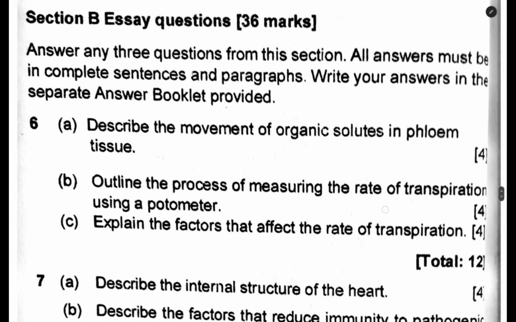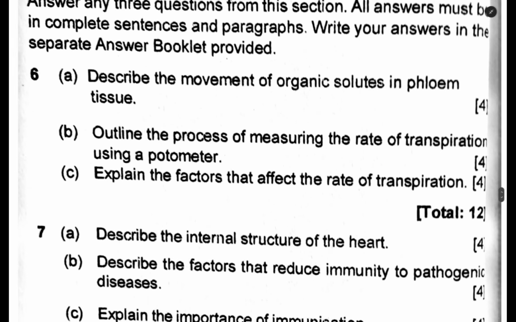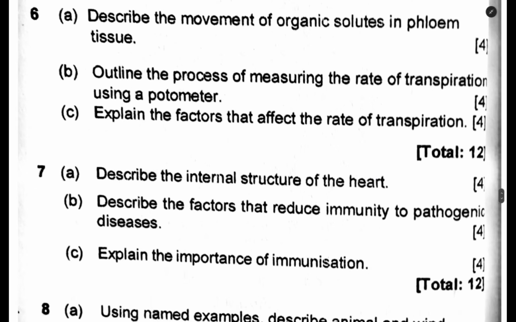Now let us come to this particular question. Describe the movement of organic solute in phloem. This part is on transport in plants, to be specific, transport of organic solute. Outline the process of measuring the rate of transpiration using the potometer. For some time, this question has not appeared, but you need to know how to do this using a potometer.